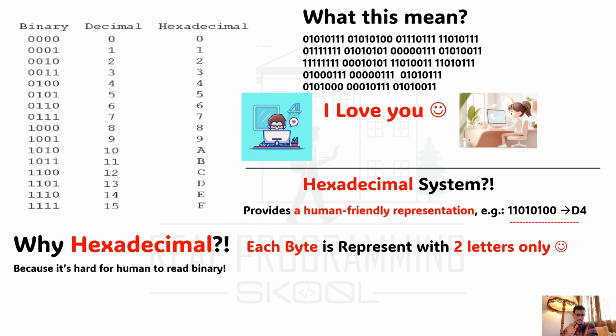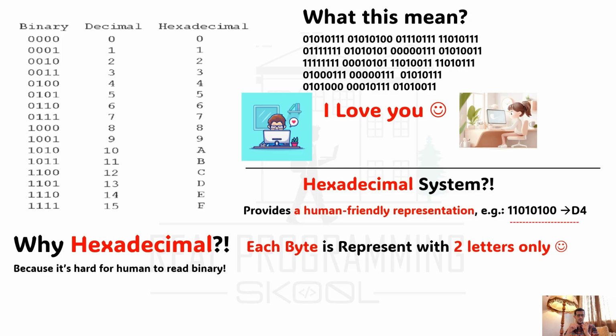And each byte, we said 8 bits is 1 byte. So each 1 byte in binary is represented by 2 letters or digits in hexadecimal, which means instead of reading 8 bits, the whole byte in binary, to understand what this code represents, what number or letter or sentence, which is more complicated and hard and not human friendly, they make it short and easy for you.